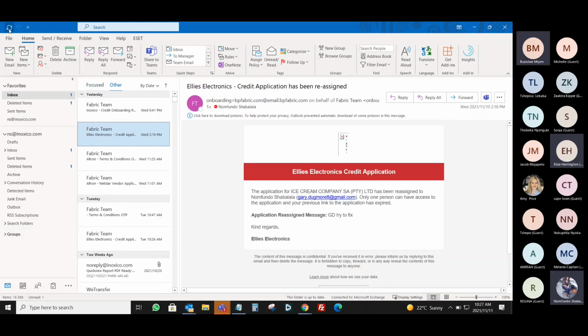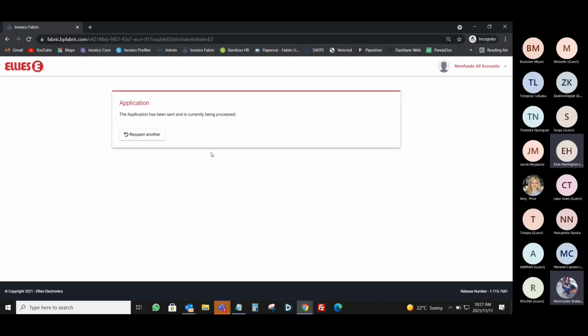Okay, now I'm just waiting for the email. So maybe just to take everybody through what we've done. As a salesperson, I have initiated the credit application request. Now the next step is that the application is going to go under the initial risk check stage, where a credit controller will get an email for that specific region. So that's why I was specifying Johannesburg, because the Johannesburg credit controller or controllers will then get an email that they need to action.